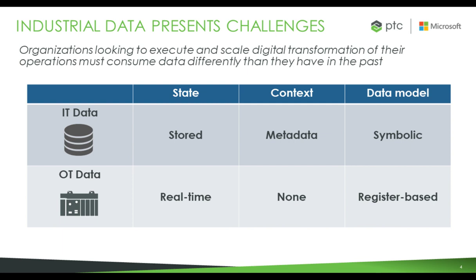So to dive right into it, let's compare IT data, or the type of data that enterprise projects have relied on in the past, to OT data, or the type of data that Industry 4.0 projects require. First, let's look at the state of the data. IT data is typically stored in a database, most likely a SQL database where you're storing customer transactions or employee data or something along those lines.